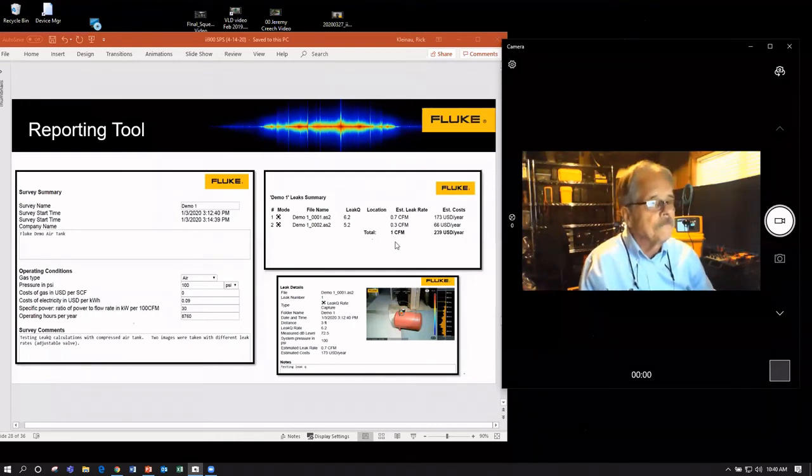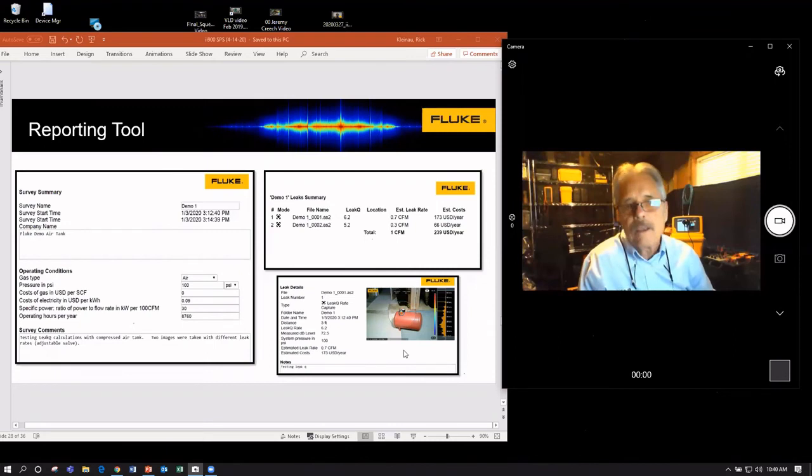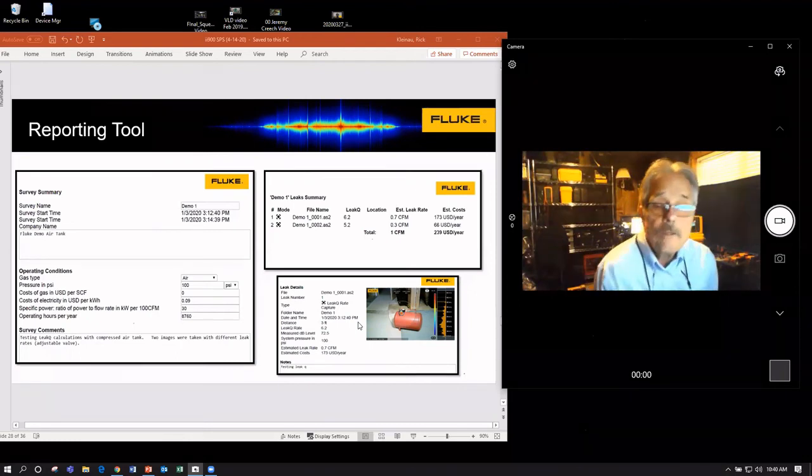If you're not in LeakQ mode when you save the image, then you just get a picture of the image here. You can see whatever details you entered on your tag ID, and you may be able to see I've got notes on the bottom there. Another way to make a report, since it's just JPEGs, is you can just put them in a Word document. A lot of people are adding these, or just including the picture in a work order.